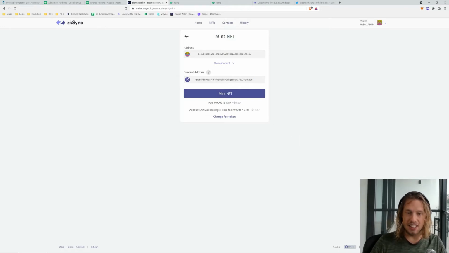As you can see, there's an account activation single-time fee of $11, and there's also the actual transaction fee. This account activation single-time fee and this sort of stuff, we're paying that. It gives me a strong degree of conviction that this is all related to making you eligible for an airdrop. So now I'm going to click mint NFT.